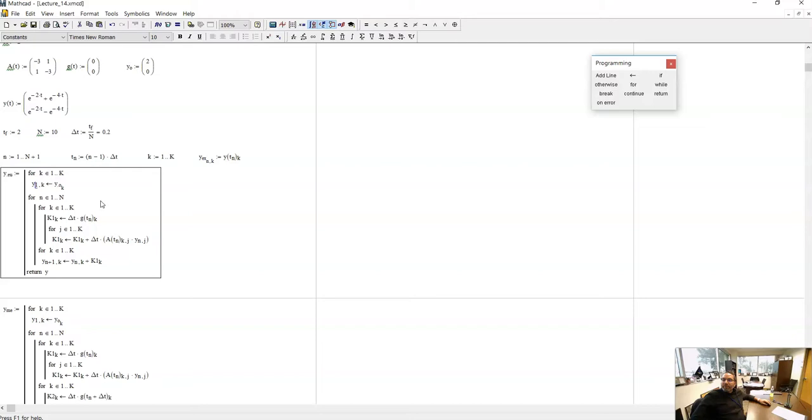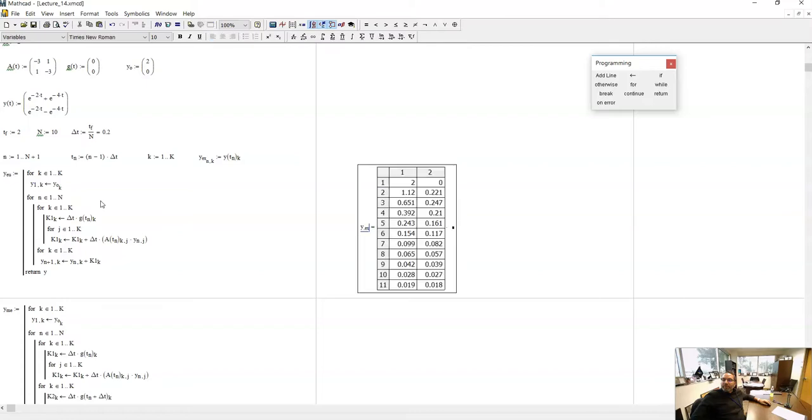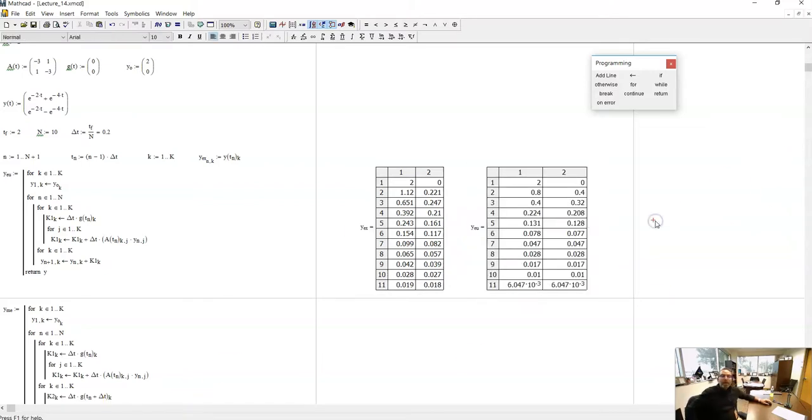So at the end of these, if I print y exact, I'm going to get these 11 elements, and if I print y Euler, I'm going to get these elements. The y Euler is also an 11 by 2 array containing the 11 elements of the discretized time, of the solution over the discretized time, of the two state variable solutions. So this column should compare to this column, while this column right here should compare to this column. We'll do that quantitatively and qualitatively just later.